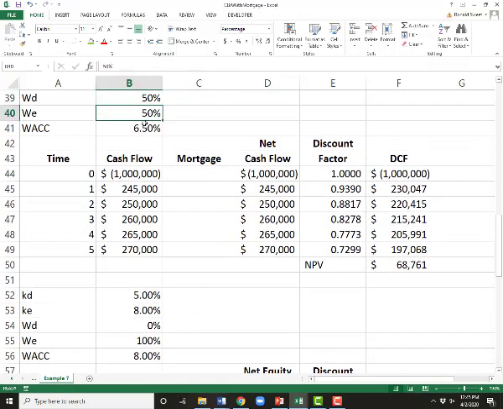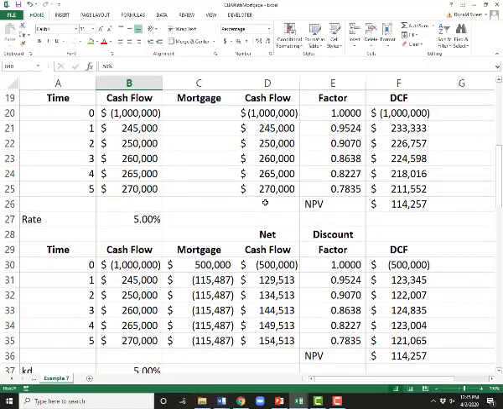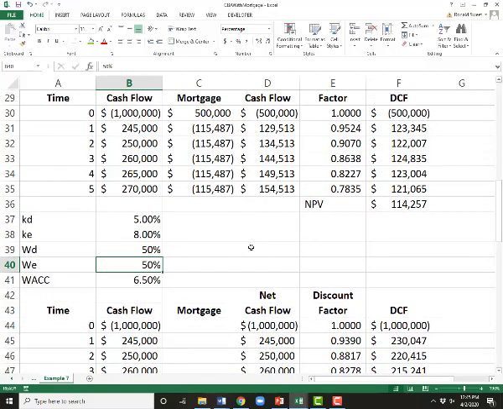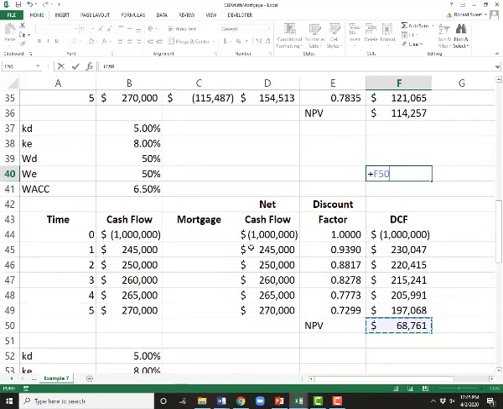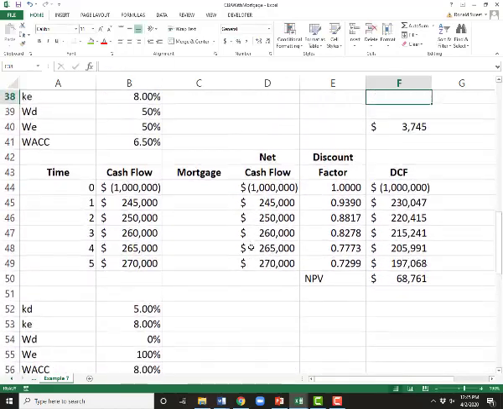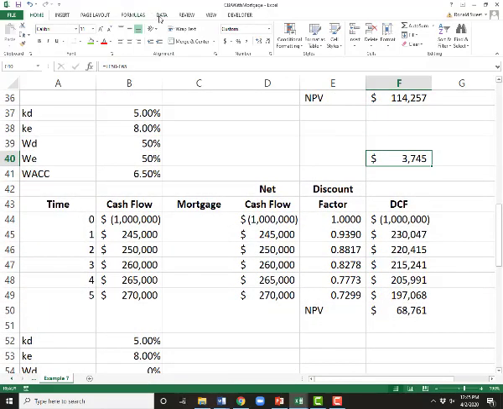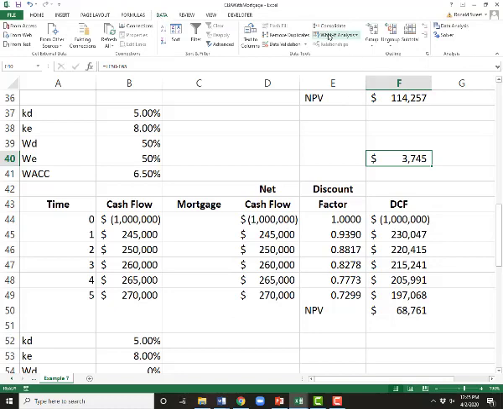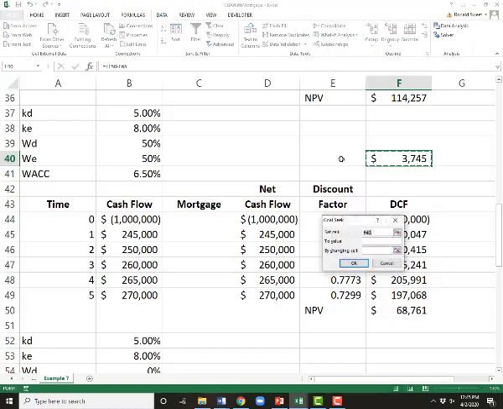I mean, if I want to get these weights exactly right, such that I get these two to equal each other, how do I do that? So I can take 1 minus 50% and say that's our weight of equity. And I'm going to take the net present value assuming we have debt and equity, and the net present value for equity. And I'm going to tell GoalSeek, let's see if this works. I should have tried this in advance, but I didn't. We'll see. Sometimes it's fun for me to do things on the fly. I'm going to do GoalSeek. I want the difference in these two to be 0 by changing my average weight of debt.